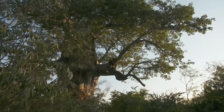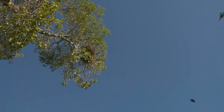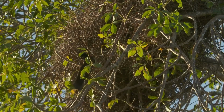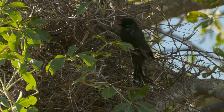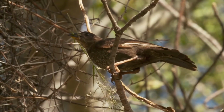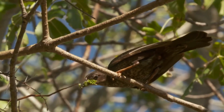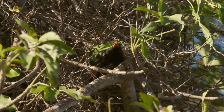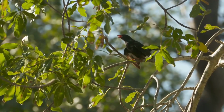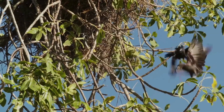An ocean of greenery surrounds the baobab, and the great tree's limbs are covered in a shroud of leaves. The buffalo weavers are still trying to perfect their ever-evolving nests. But now they have a team of young helpers, this year's brood. These fledglings have brown plumage. They assist their mothers by adding softer materials like grass and leaves to the nesting chambers. But the immature birds often get confused which nest is theirs. And resident males chase them off when they knock on the wrong door.